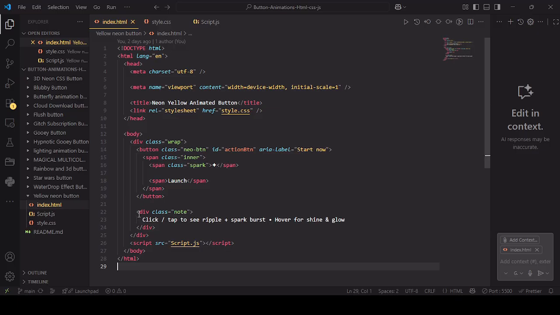Okay, so let's go to our next part, which is how we have defined its styles and colors.